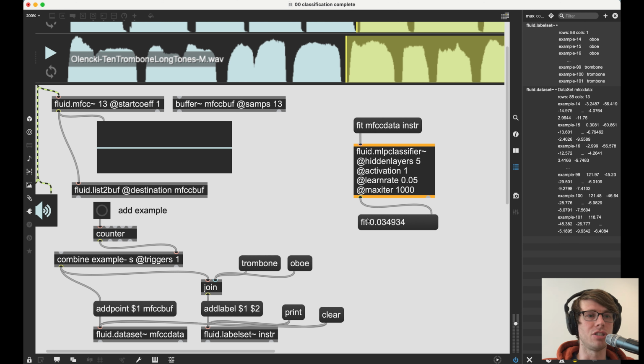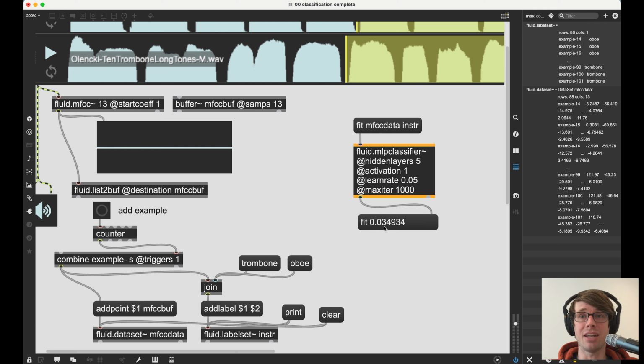and the neural network returns the word fit, saying it has completed that action that I've asked it to do, and it's reported out this value, 0.03. So this value is called the loss or the error, and it essentially is telling us how wrong or inaccurate the neural network yet is at performing the task we've asked it to learn. So generally lower is better because less error will mean it's making more accurate predictions. There's no objective way to talk about this number, like if it's below a certain threshold, 0.01, then we know it'll be good for what we're trying to achieve.